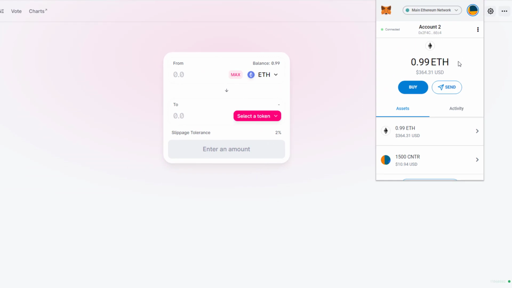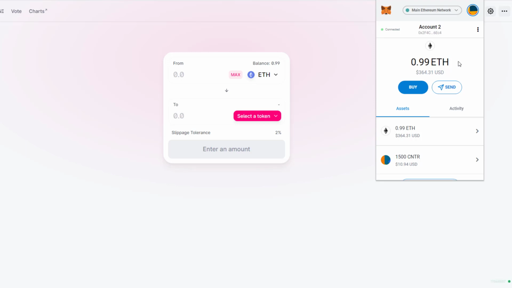Now, I use the Metamask wallet. Most of you already know what the Metamask wallet is. If you don't know what the Metamask wallet is, it's one of the most essential tools in crypto and very easy to learn and figure out. It's a wallet that you can use as a browser app, and now they have the mobile version that's great too. So you need to get yourself a Metamask wallet.